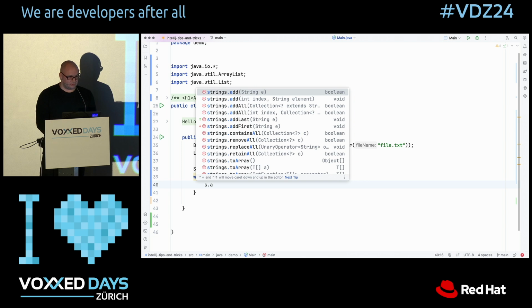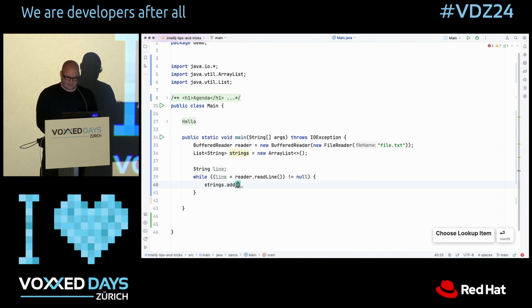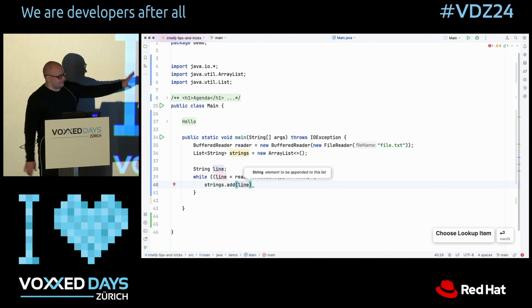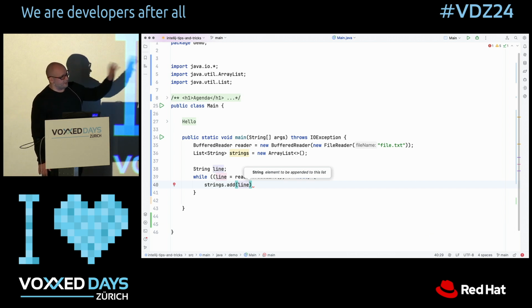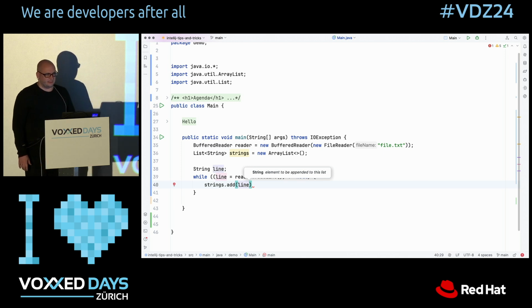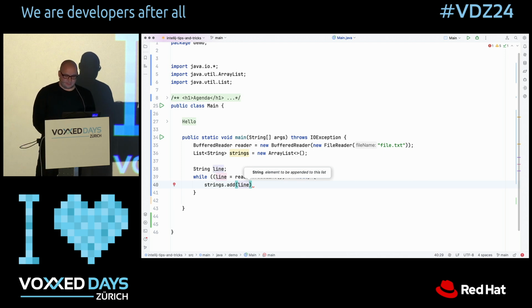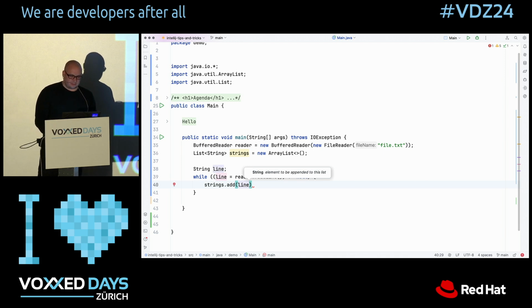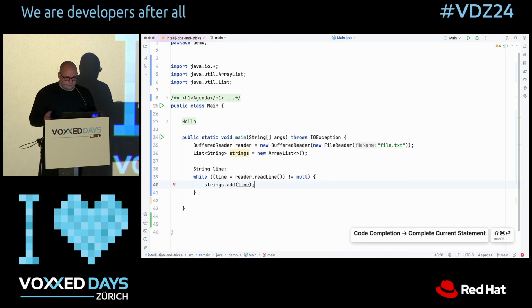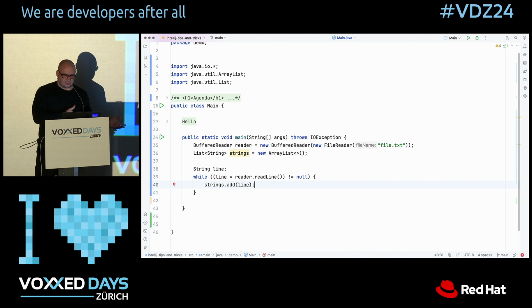s.add, strings.add, and line. And now, funnily, this is a funny place. We can complete the statement in 3 different ways here easily. So statement completion is like, you will reflexively hit this shortcut once you learn it and start using it. So you can do statement completion. It works for statements and it works for blocks as well, as we have seen just a few moments ago.